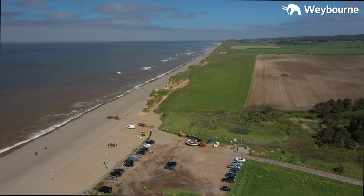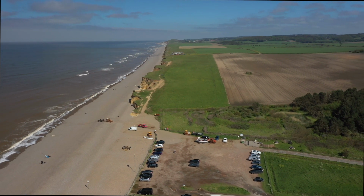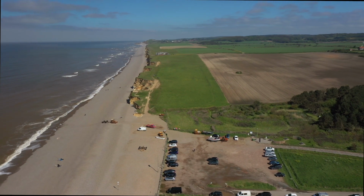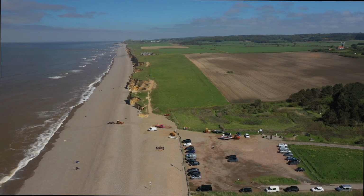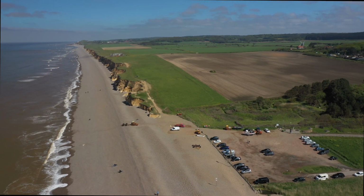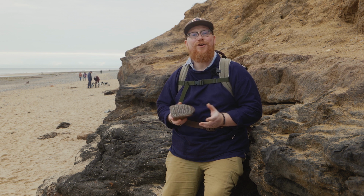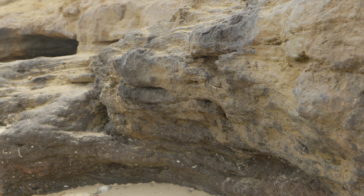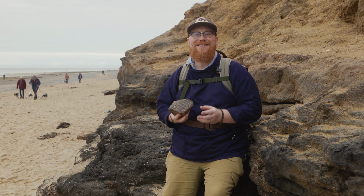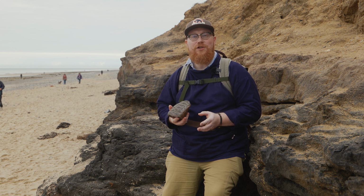Exposures of the forest bed formation can be found in cliffs from Weybourne in the north to Kessingland in Suffolk in the south. These important deposits have been studied for over 250 years and are vital to our understanding of how climate change affects animal populations. In fact, North Norfolk has produced finds so important that there's even a period named after Cromer, the Cromerian stage. The forest bed formation at West Runton is the type locality for the Cromerian stage and is the benchmark against which all other sites of this age in Europe are measured.